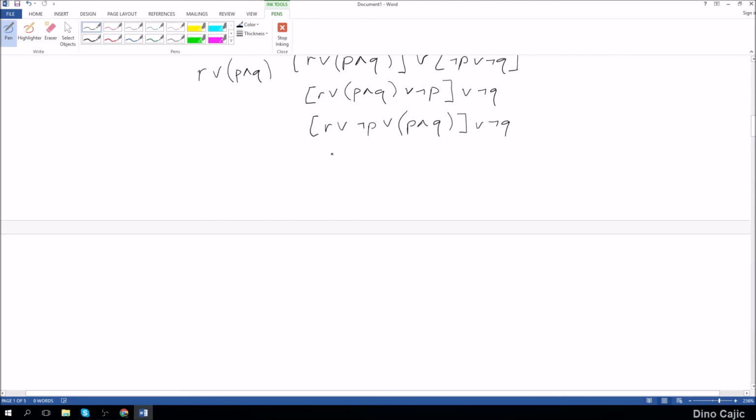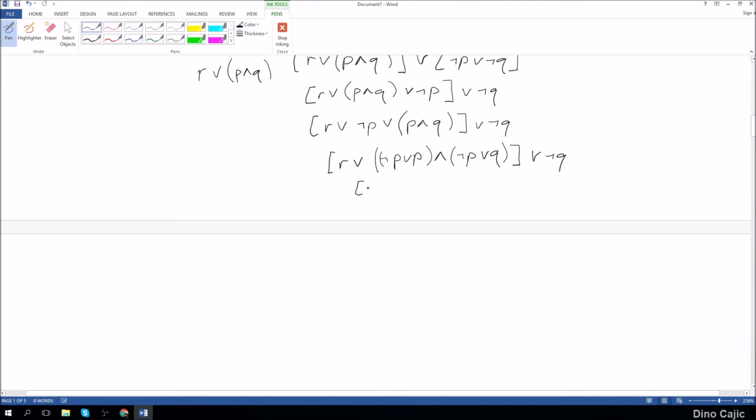Okay, I think I'm starting to see a pattern right here already. I think this is gonna cancel out. So we get R or not P or P, and not P or Q, or not Q. So the next segment is we're going to get rid of this.